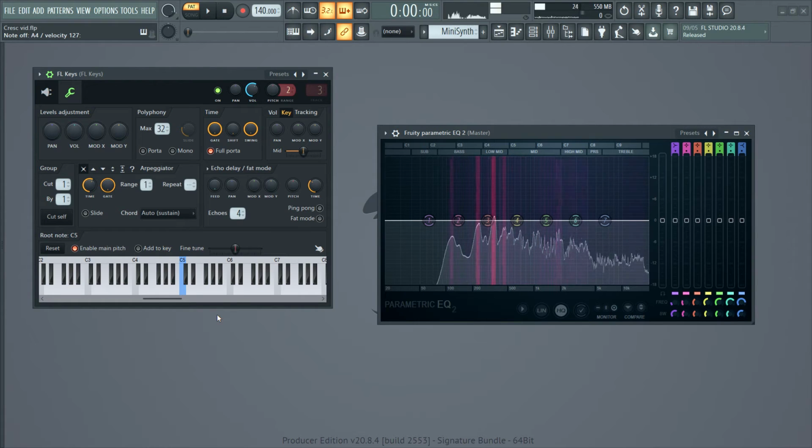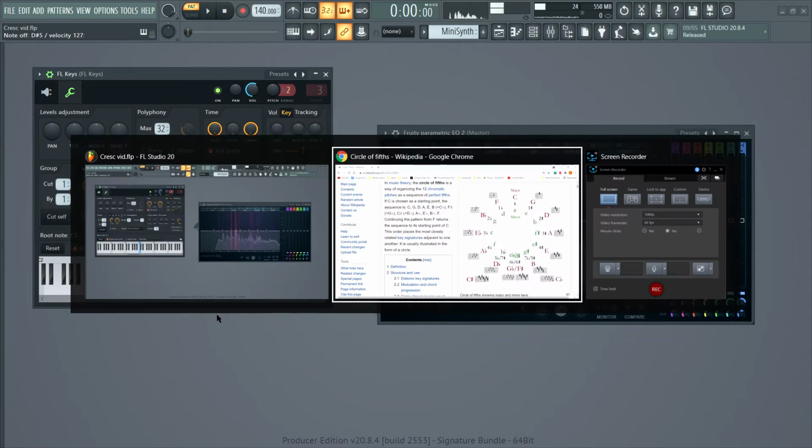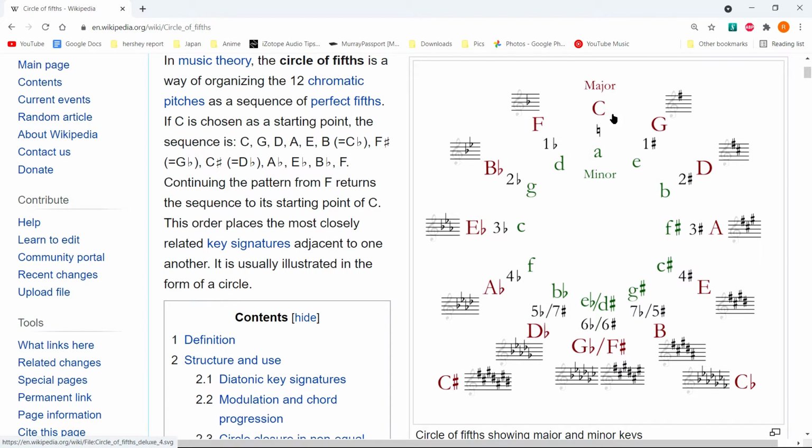But if I went up 3 semitones, so from C to go up 3 semitones, that would mean that E flat major is C minor. And if we check the circle of fifths, look for E flat right here, and then it says C minor.